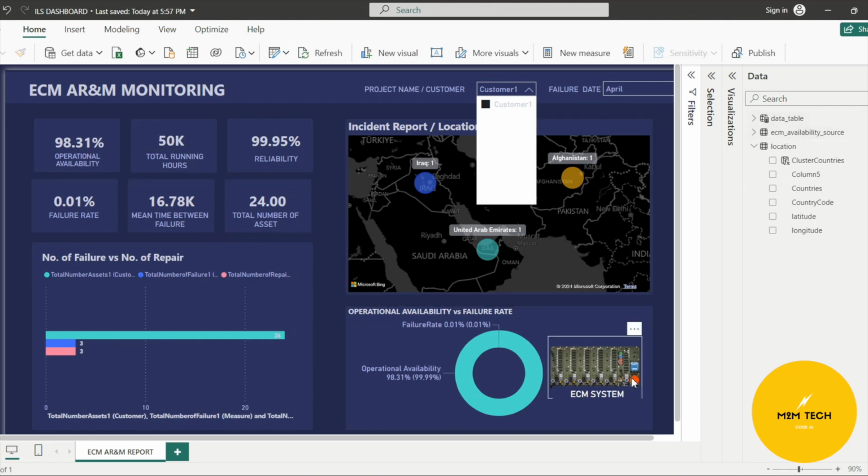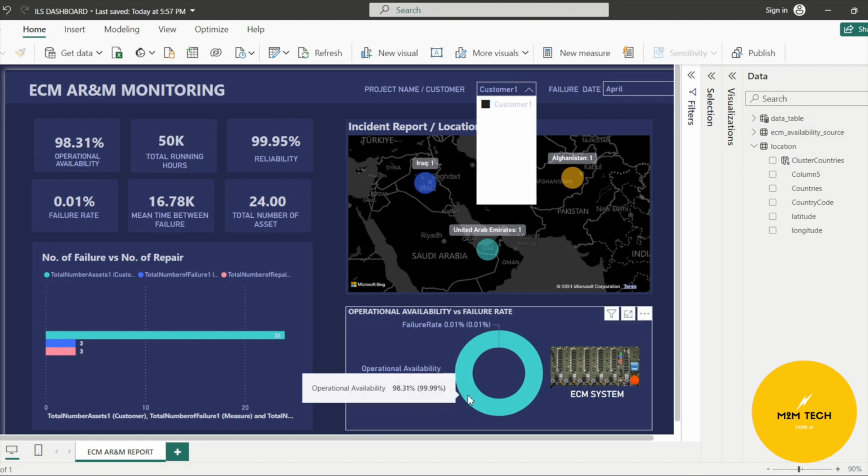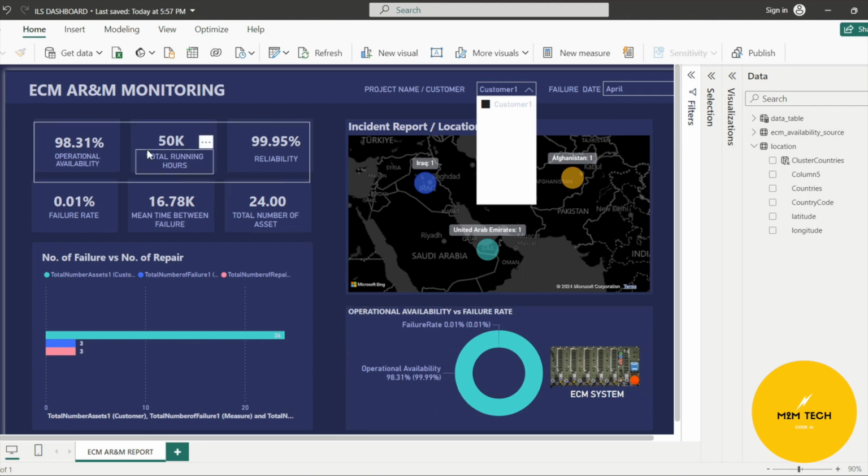I also added a pie chart just to show you that the device is reliable over 50 hours of running time, and it's operational about 98.31%, and the reliability of it is 99.95%. I think that's all.